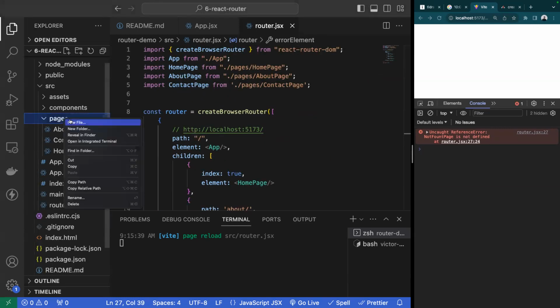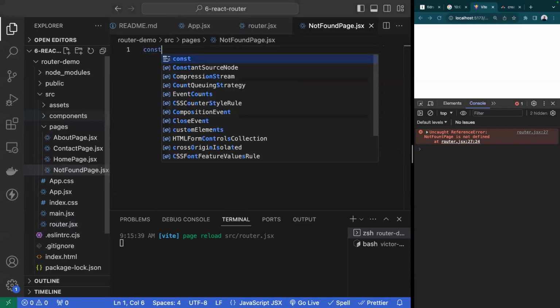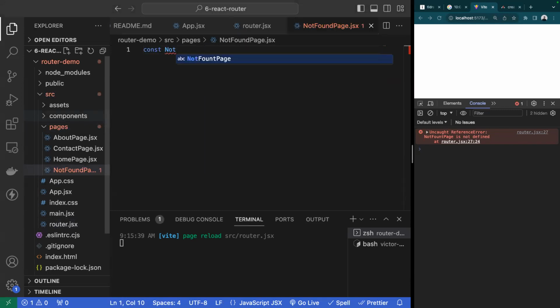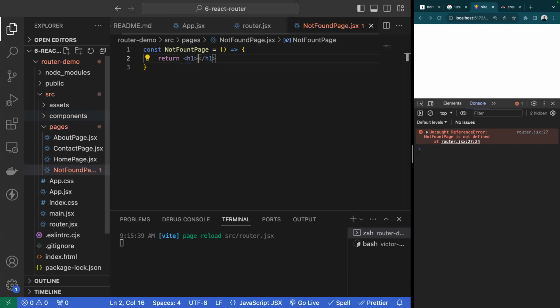I'm simply going to go into my pages, make a new file called notfoundpage.jsx. And there I'm going to make a function saying not found page. And that function will return an h1 of this URL doesn't exist.